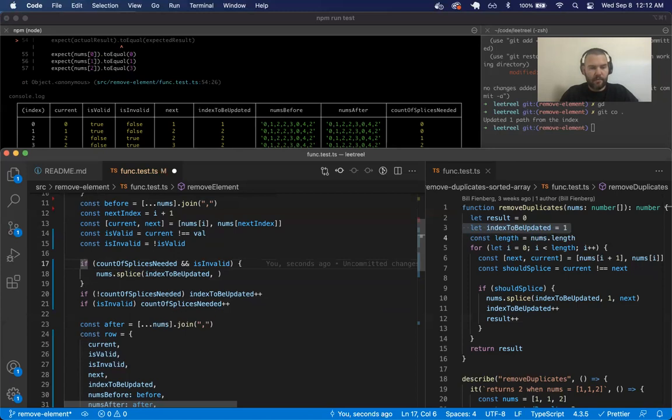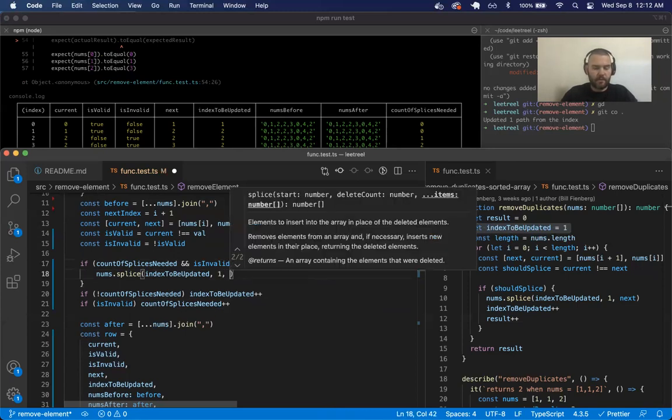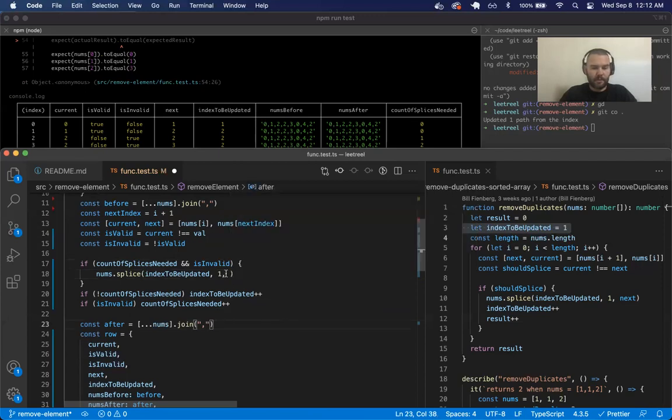If it's both, so then one, another one is placed in there.